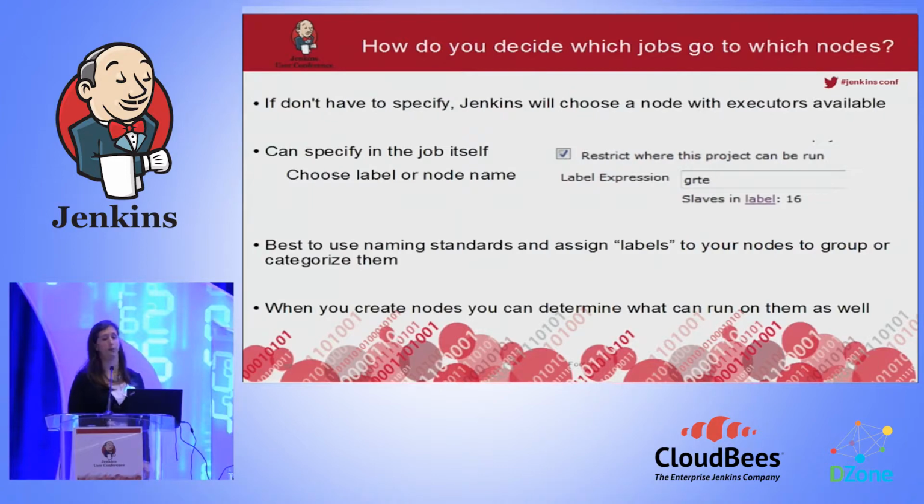So how do you decide which jobs go to what nodes? We just said you could have a slave node that's only tied to specific jobs. In the Jenkins config of your job, there's another checkbox that says restrict where this Jenkins job can run. Essentially, it takes either a node or a label. A label is something you can use when you're creating these Jenkins nodes to group them all together and say, these are of this type. So when Jenkins is doing its queuing and its spraying of jobs to the nodes that have available executors, it'll just go to that label, see which node has free executors in that label, pick one, and send the job to it.